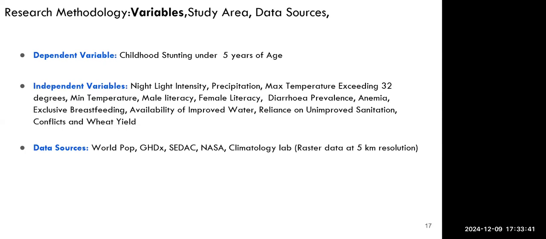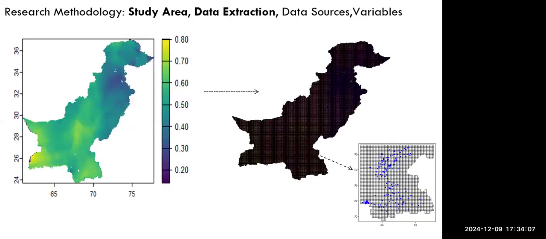So keep in mind when you browse through different platforms, there is a possibility that those would be at different resolutions. You could have, I don't know, 1 km or 10 km resolution. So it's always better to use the same resolution because there are methods available. You can resample your raster files to a common or similar resolution, and then you can use those in your analysis. So that is how I ended up aggregating the data sets.